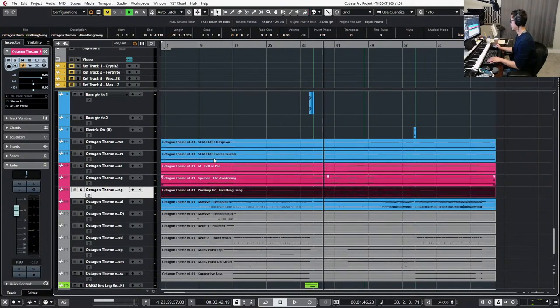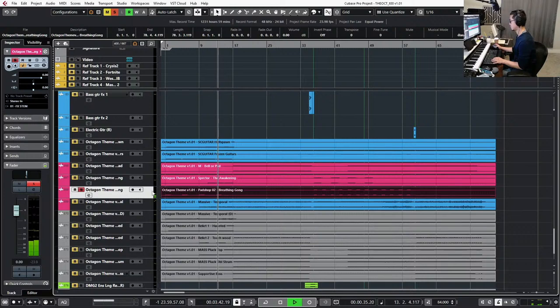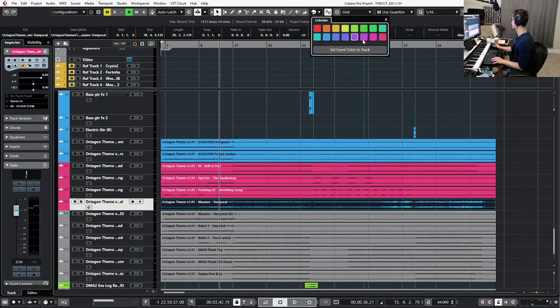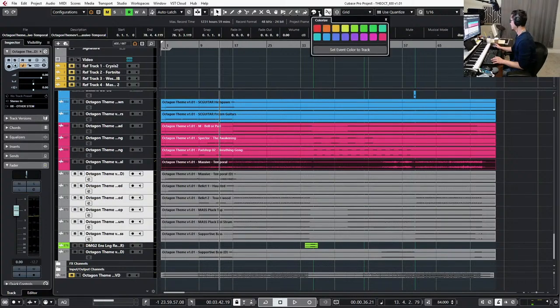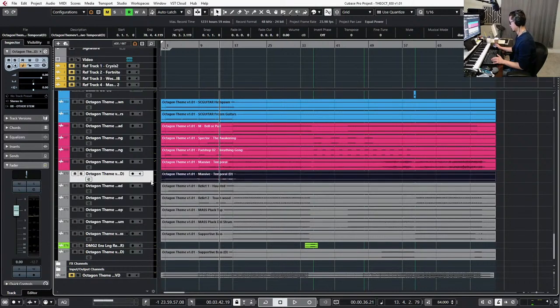I think this more, let's see, this gong, breathing gong, let's hear that. I don't know what that would be. I would say, yeah. A synth type of thing. So let's recolor this. Oop. I have to go one at a time on these. It's kind of a drag. Normally it works. This is a buggy thing about Cubase. Sometimes while you're working, it doesn't color the track. Yeah, it'll color this, but it won't color the track. It's weird.